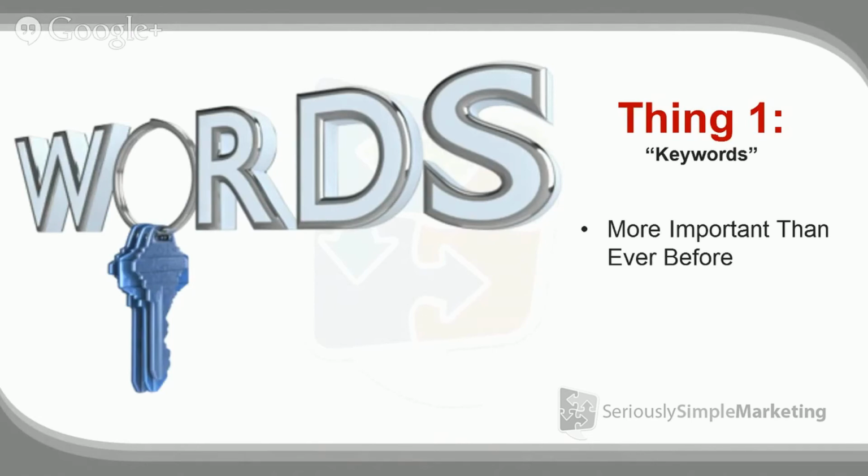Okay, so when you're asking Siri for assistance, or when you're asking Google for assistance, if you use something like Google Now, people are speaking more and more, and they will continue to do that. That's behavior that's going to continue. Google's actually making it a lot easier because you can do that on desktops now, where you can actually speak your search instead of typing things in. And as that becomes easier and easier, Google's got to figure out what you're looking for, right? And there's a lot more words to go through.